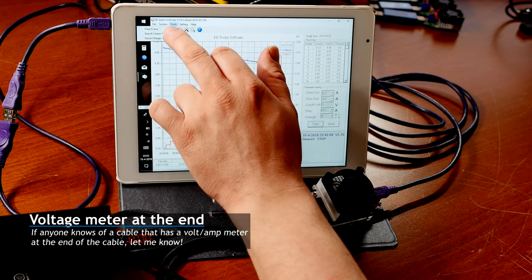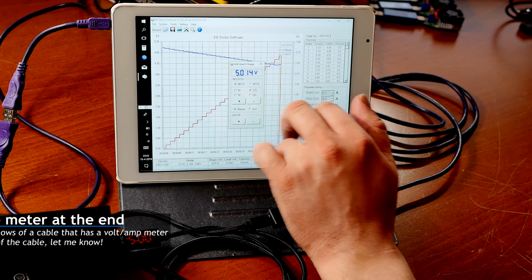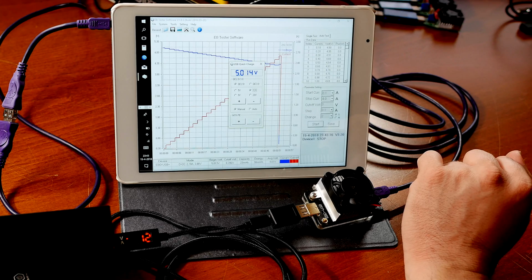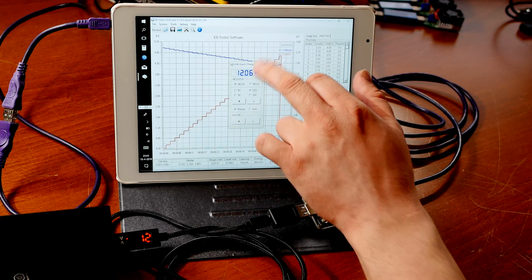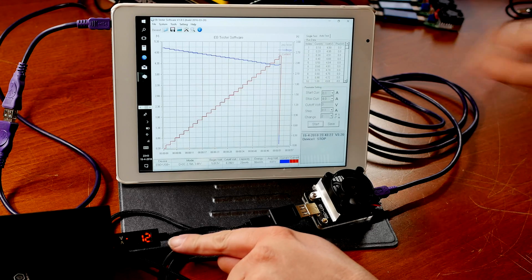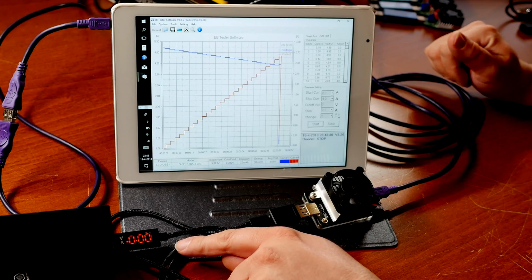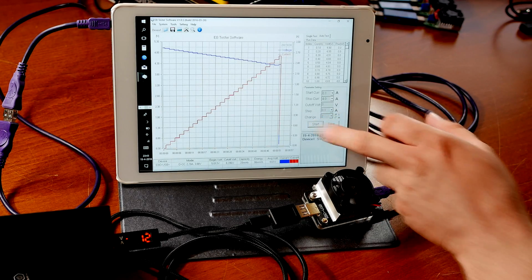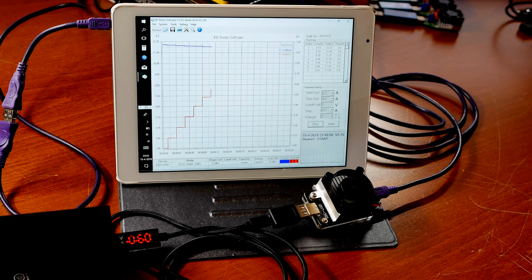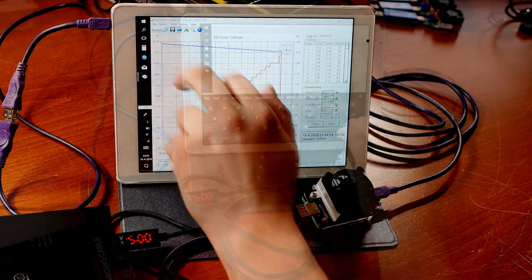Okay, so now let's enable quick charge. 12 volts. Interesting. Because this does have data pins, it negotiated correctly. And now the display is saying 12. Okay, cool. Let's start the test. But that does mean this cable supports quick charge. Yeah, it's actually pretty okay.